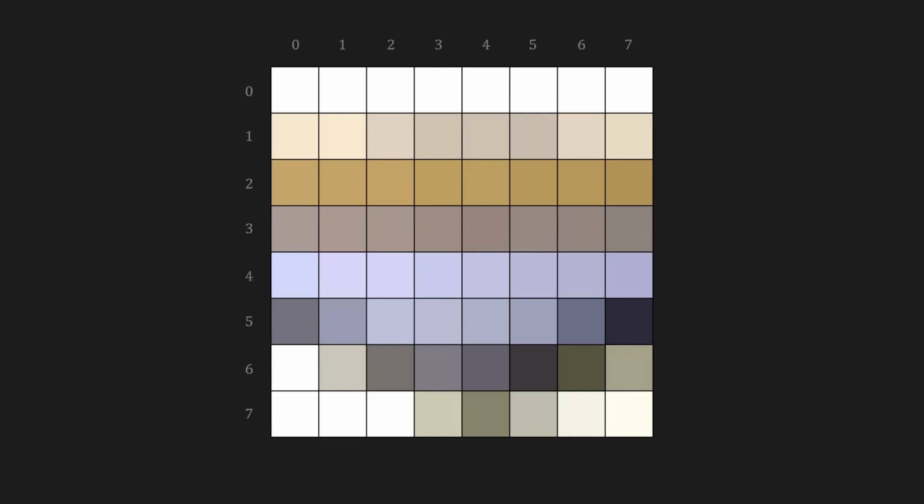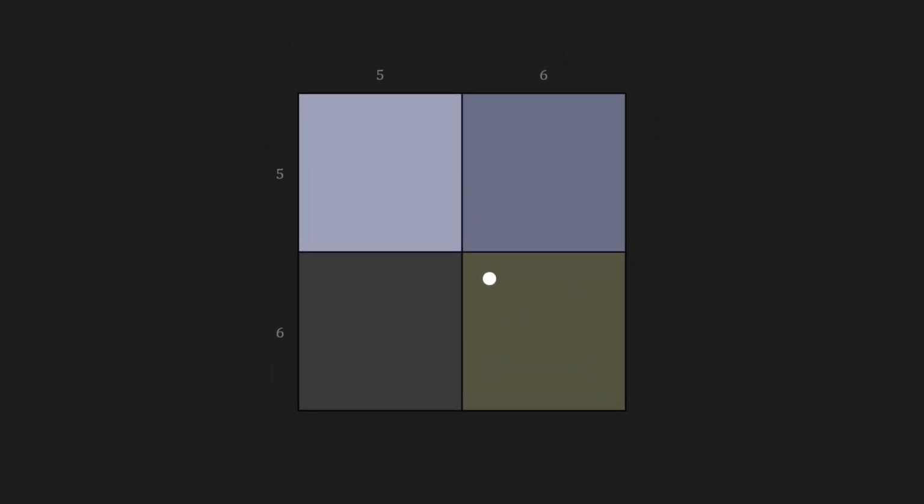Let's now try to answer the question that we've been trying to answer for quite a while, and that is, given this texture, how do we know what color this point should get assigned? To answer it, let me zoom in on those texels, and the first thing you should know about texels is that they are not really colored squares. Instead, they are just points which have a color assigned. That also means that if we want to know what color we should assign to the white dot, it should be somewhere in between the color of these four texels.